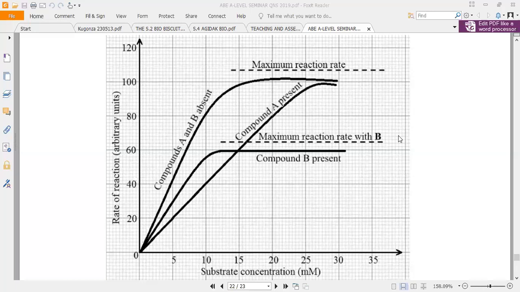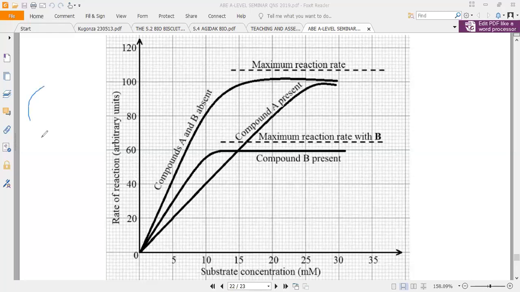Then Pius is saying, but is it wrong to say non-competitive inhibitors combine allosterically to the enzyme? It's also wrong. Now, what is an allosteric site? Because I used it to define non-competitive inhibitor. Okay, now let me also clarify what an allosteric site is. Let me use some annotations here.